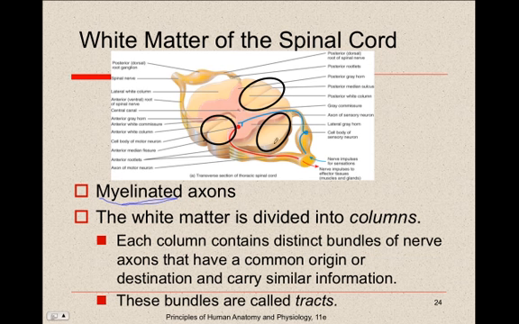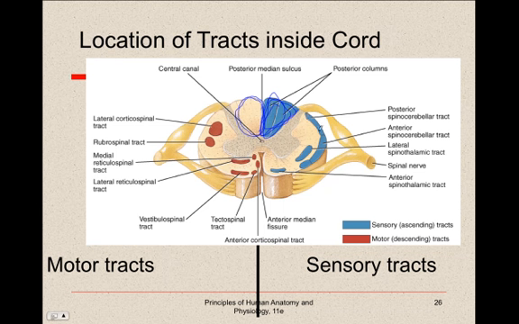So the gray matter again receives and integrates both incoming and outgoing information, sensory and motor information. So you can see, again, just the same trend, right? And this is the nice part, you get the same trend. Mostly, again, your posterior column is going to be sensory. All this posterior column is going to be sensory myelinated axons. You have a little bit of sensory on the periphery here of the lateral white column, a little tiny spot up here in the anterior.